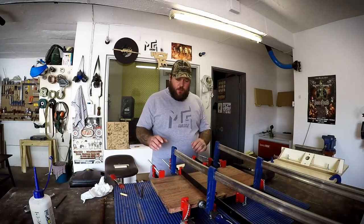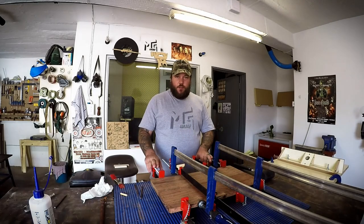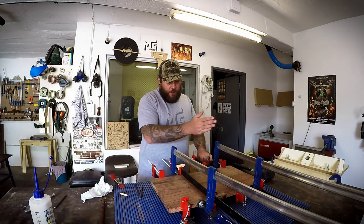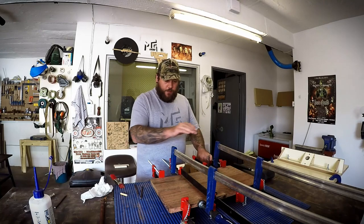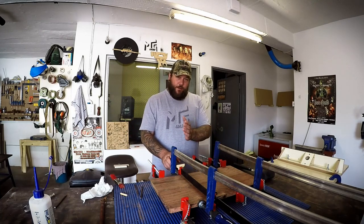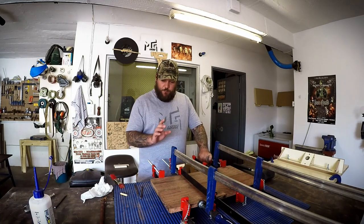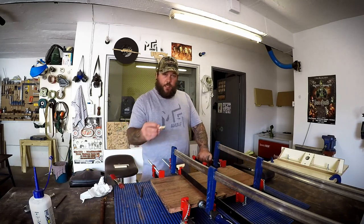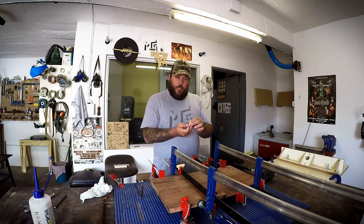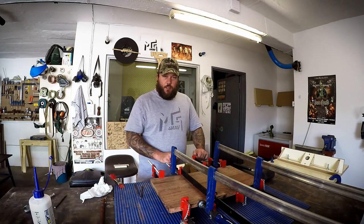So before I continue, let me explain to you the disaster I went through yesterday. The first mistake I made was I put in too many dowels. I'm sure I could have done this glue up with 3 or 4, maybe 5 dowels max. I've got 10 in here, and that in itself presented some problems too. But I think the main problem that I had is I'm not using standard furniture dowels, so they don't have any grooves cut into them, so they don't allow for any glue to squeeze out while you're knocking them in.